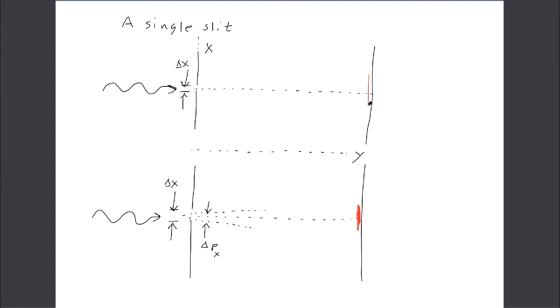It's a much broader spot that you get on the screen. And you also get dark spots on the other side, and you get other bright spots out here too, in both cases, like that and like that. But the pattern that you get for a more narrow slit is much broader, much more spread out. And so what does that mean in terms of the uncertainty in the momentum as the particles are coming out of this narrower slit?